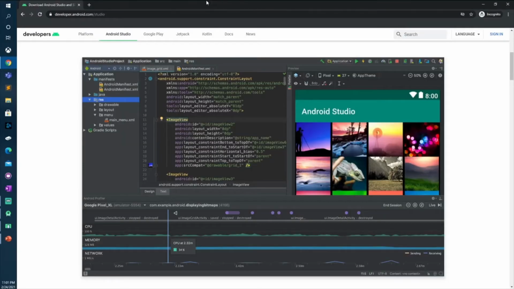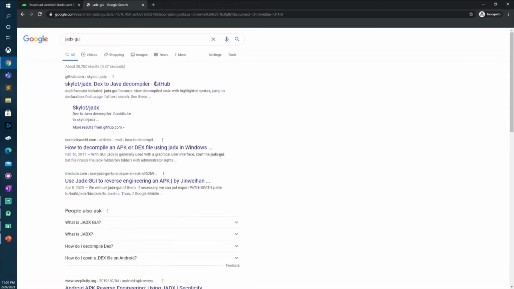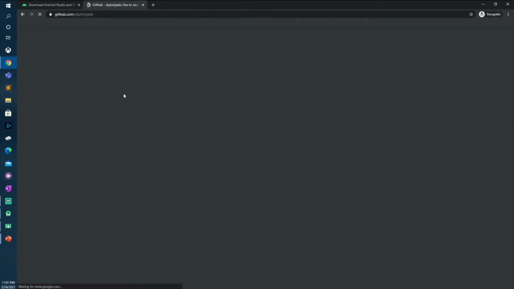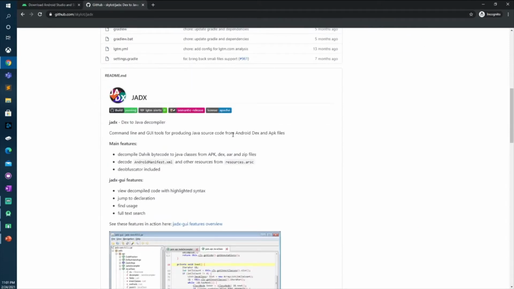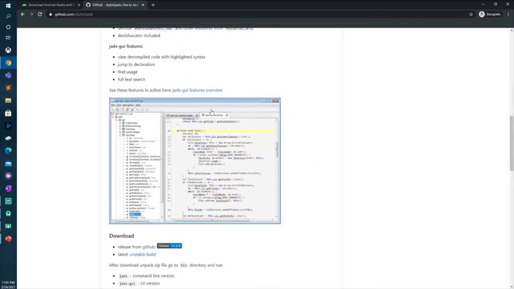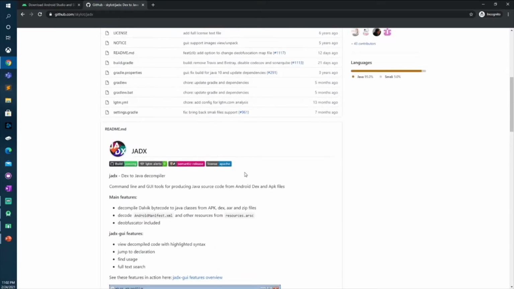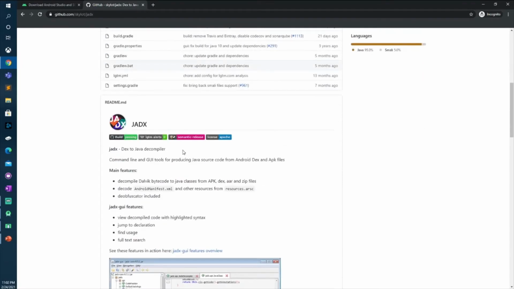This tool is available on GitHub, so if we just look for JADX, it's the first result here, Skylot JADX, and you can install this for your system however you want to. You're going to need Java first as a requirement, but this tool is very useful. You can actually just import an entire APK in there. There's many other tools to do very similar things to JADX, but I find that this tool is the easiest and the most user-friendly for me.